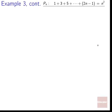All right, so now it's up to us to prove that our statement Pn is true for any value of n, that 1 plus 3 plus 5 up until plus 2n minus 1 is equal to n squared, no matter what n we put in, as long as n is a positive integer. So first thing we prove, always prove the base case first, because it's almost always easier. Also helps you understand how the thing comes together. So base case, showing that P1 is true, is going to be the same thing as showing that 1 added up until, well, we just added up to 1, right?